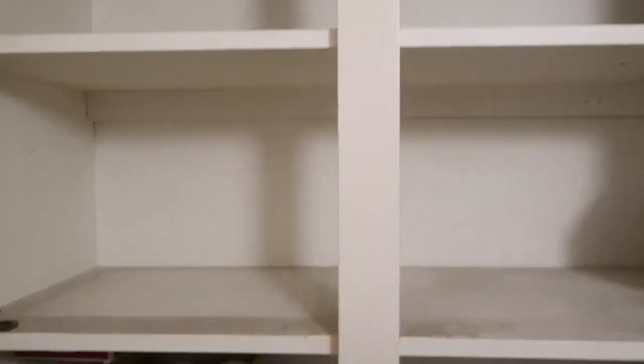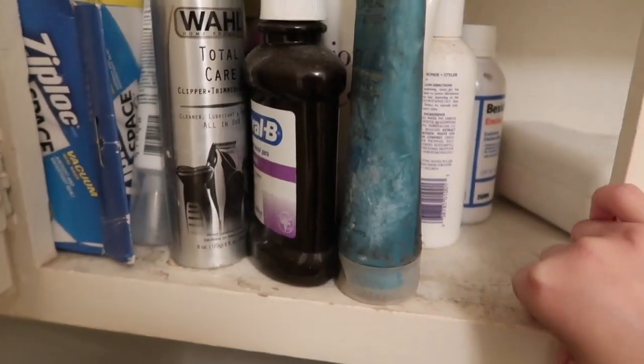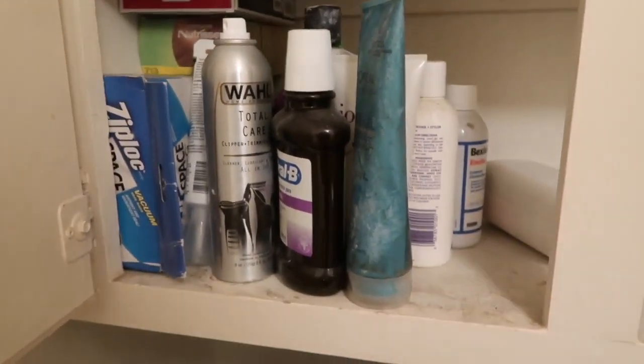So those two are empty. Right now I'm working on taking these out, and it looks like this is just a bunch of bathroom stuff. So like mouthwash, hair stuff. Pretty sure this is all expired, so I'm just going to throw this out.